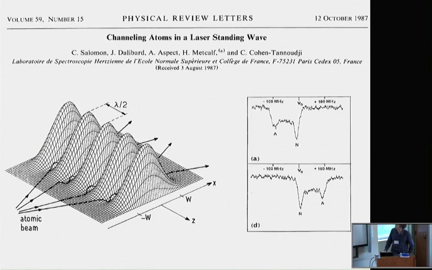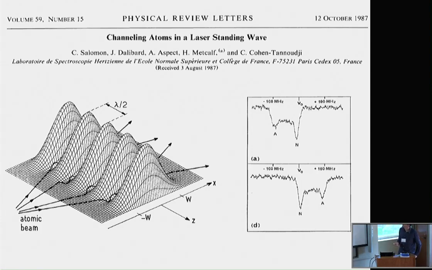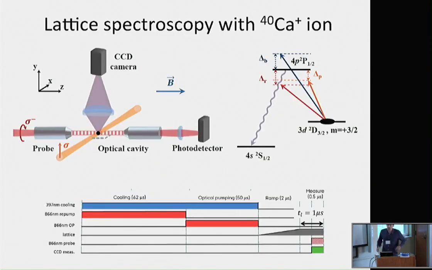These kinds of spectra were observed some time ago by the Cohen-Tannoudji group. At that time they had a beam of cesium atoms sent through a standing wave optical potential, where atoms channeled through the valleys of the potential and they could see these kinds of spectra in the fluorescence. We don't send atoms into the standing wave — we have an ion sitting in an ion trap and we raise the lattice adiabatically.